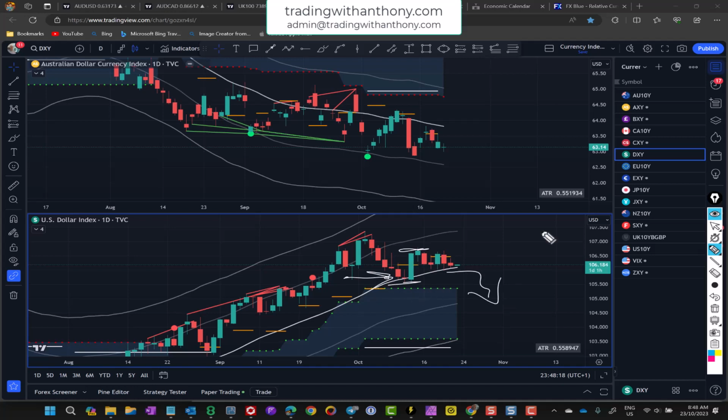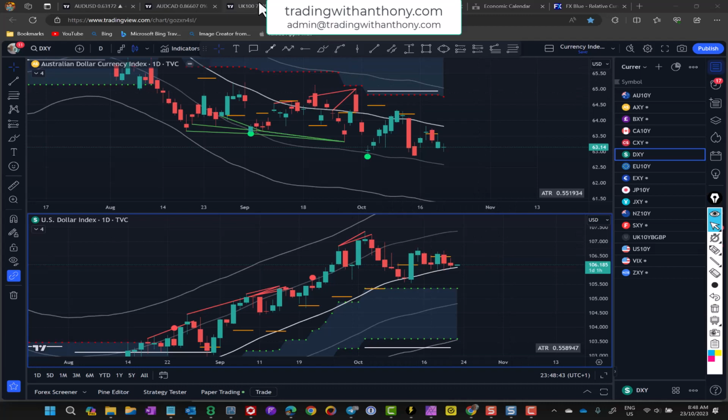Possibly it could trade south or it could pick up, but look at this price action. It's a bit different to what we've been seeing, and then we get this lower high, lower low. So I'm a little bit cautious. That's why I'm setting up a limit order rather than going in at the market.